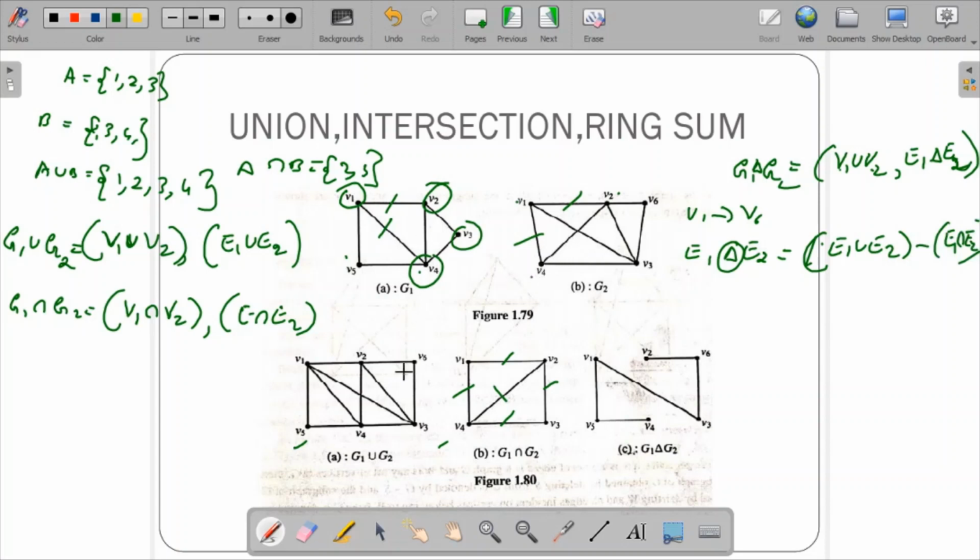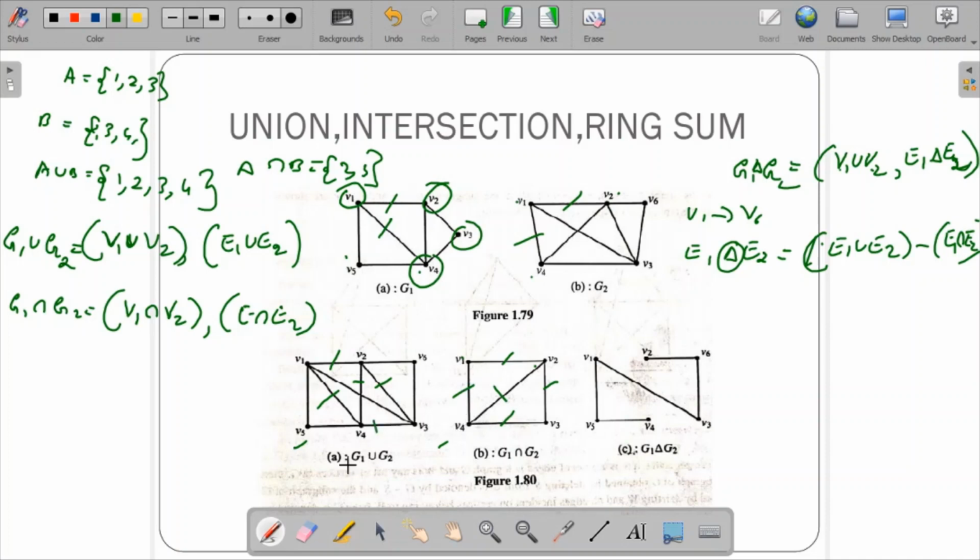The combination of this is E1 union E2. If you see the edges, we have combined and drawn this particular edge set. This minus the intersection of these edges. Vertices will be there, but for E1 intersection E2, if you see, these are the edges. So you have to separate from this graph V1 to V2. This edge is subtracted, and V1 to V4, this edge is subtracted, and V2 to V4, this edge is subtracted, and V2 to V3, this edge has been subtracted, and then you have how many edges? 1, 2, 3, 4, and V4 to V3.